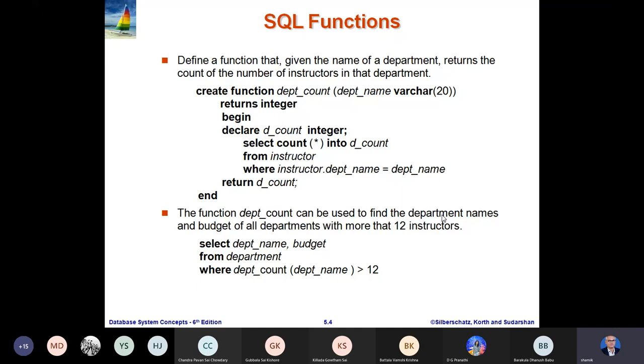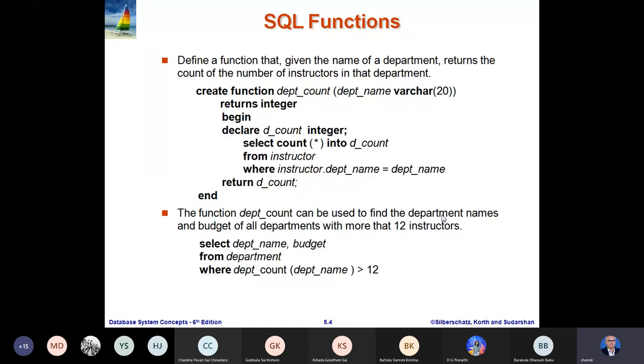So you see that this is as if it is like built-in functions also, right? You can have max, min, average, and so on, or count. Similarly, you can have this function used inside any other SQL. Of course, because of being able to read into a variable like d_count after that select, you can do more processing and return it, which you cannot easily do using SQL.